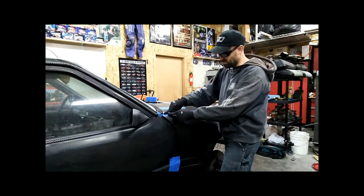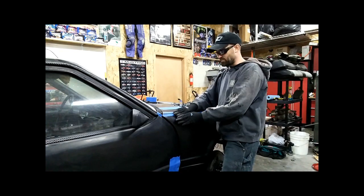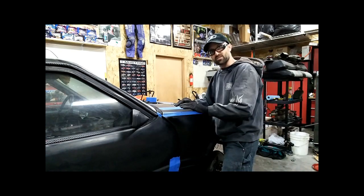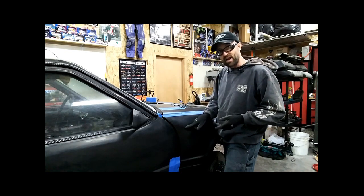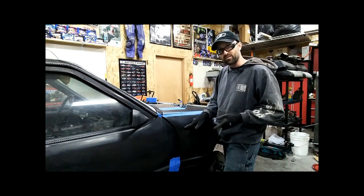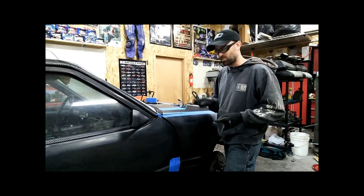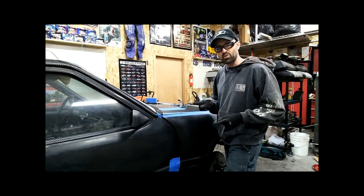So what you see here is that the top plane now is trying to pull up and the bottom plane is trying to push in. So you can see where the stress of everything is trying to come together. One thing to note is that on the back side, remember I said I had to put the bracket on that was on the OEM fender? I never put it on. But I'll tell you, the way this fits, I really don't think I should put it on.